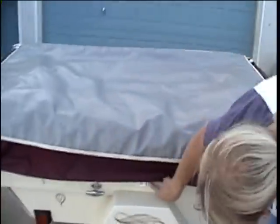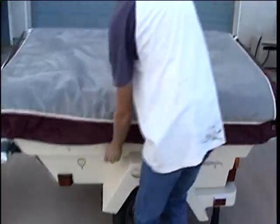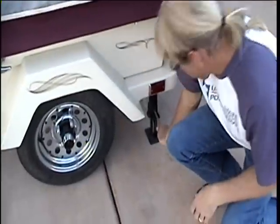All right, come here so you can see the level. Level and bubble right there. So put down the jacks, and a leveling bubble up underneath here. And oh, I don't have a tent stake out. Just use a tent stake to jack it up a little bit to level it.